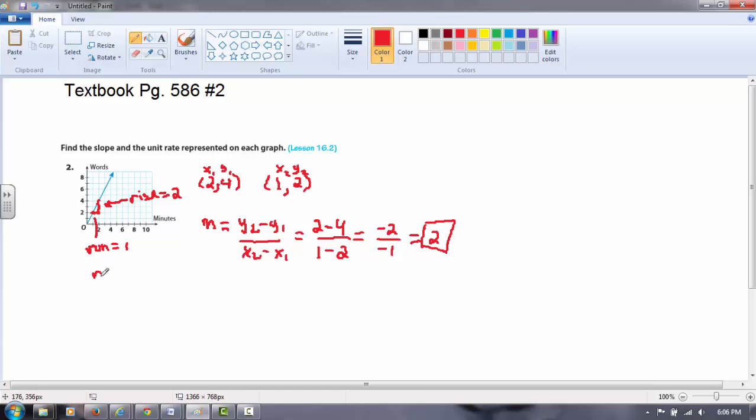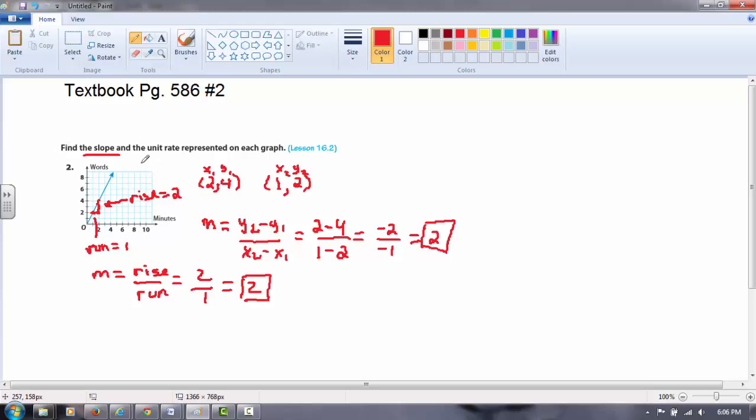And remember that slope can also be represented as the rise over the run. And in this case it would be 2 over 1, which gets us the same answer as before. So either method works. It's kind of your choice which way you prefer to do the problem. Okay, that takes care of the first question. First question is find the slope. We found the slope, it's 2.